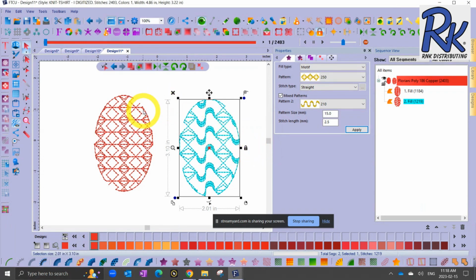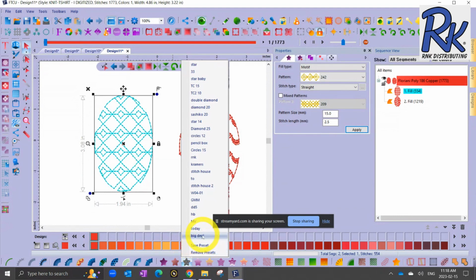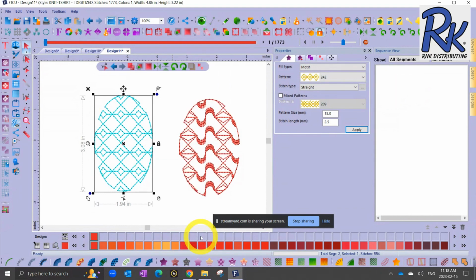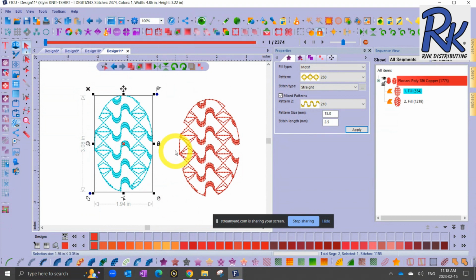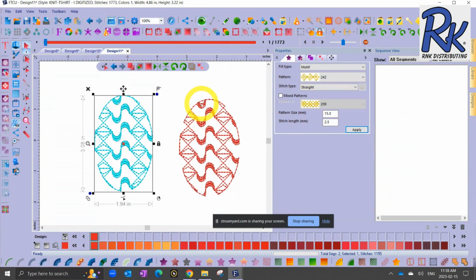And now at any time I can select any shape, right-click on that tool and look for the big deal, and click on it, and that will change it to be that kind. And so I have quite a collection of them. I guess one more thing on that. So here, let's do the double diamond.